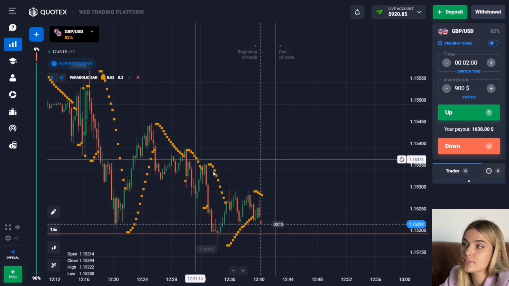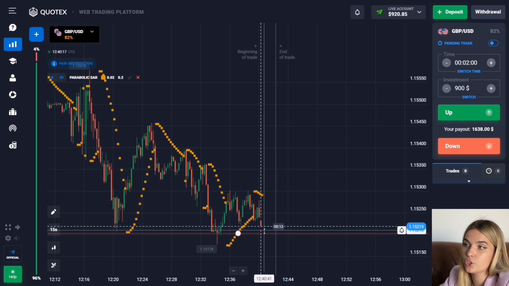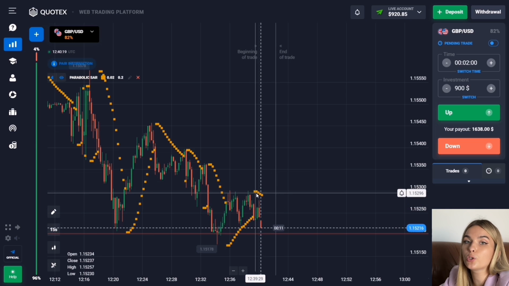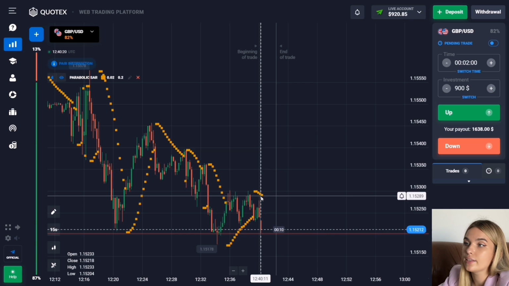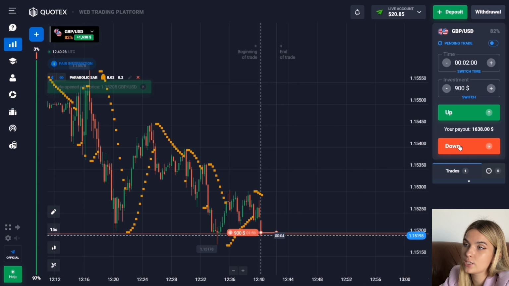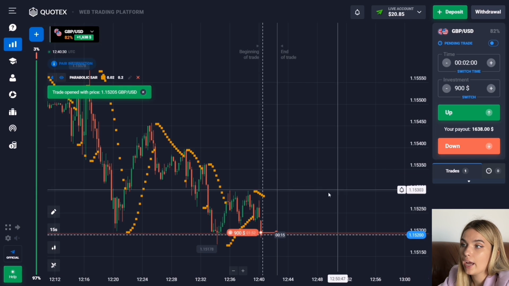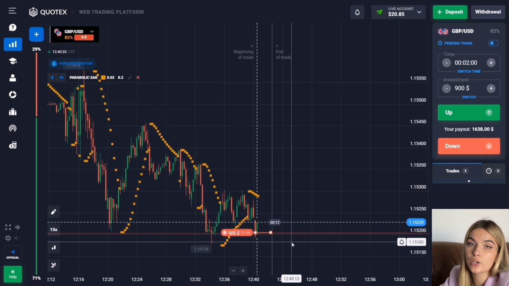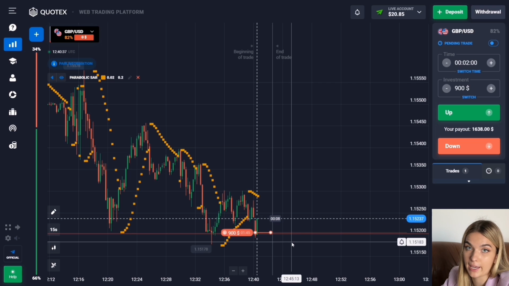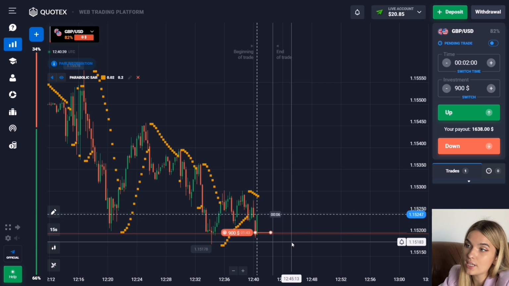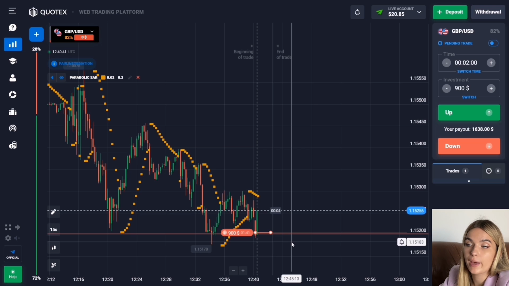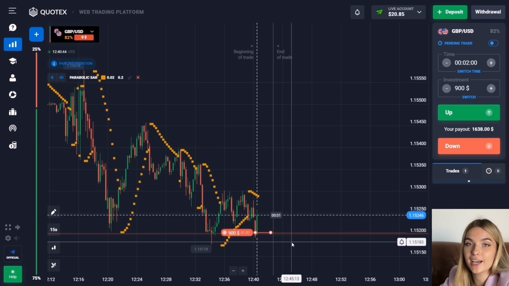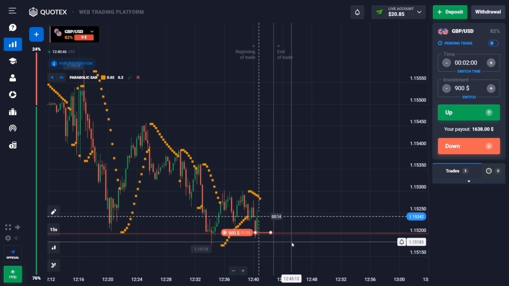Also at the same time, several points have already appeared above the chart, and here I propose to open a deal for 2 minutes to decrease. I think that in the near future the price will continue to move towards the level. It is also possible that it will be broken through. 2 minutes is also a margin taking into account possible pro trade or a small pullback up. And just at the moment we see that a pullback is taking place, so I think 2 minutes will be quite enough. And so guys, let's wait for the end of our deal.